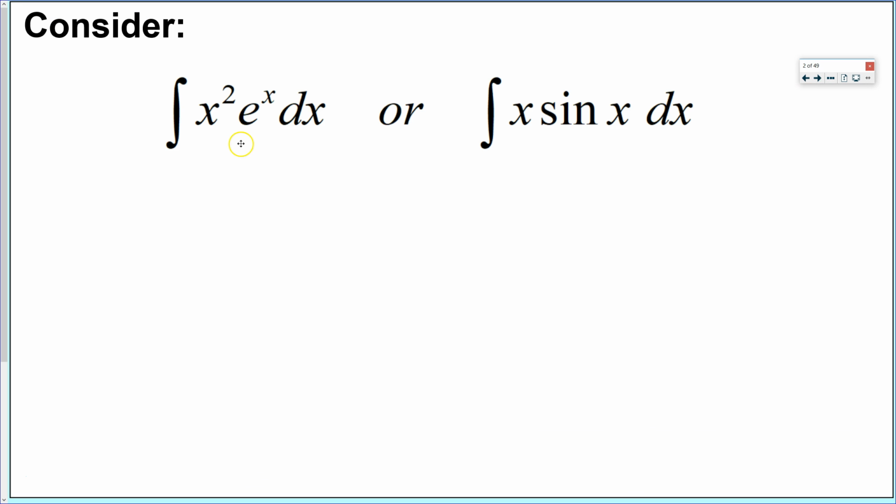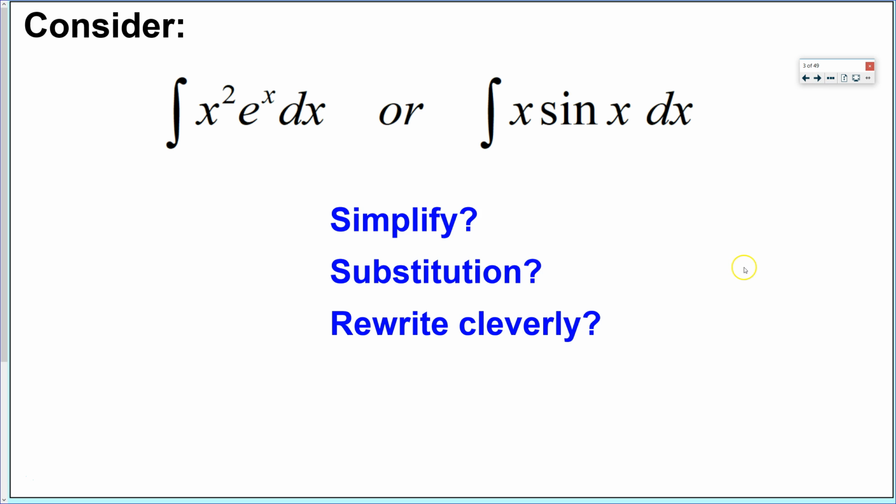So here on the screen are two functions that, if you don't know how to do integration by parts, can be really challenging to figure out in more of a problem-solving sort of situation. You don't have a defined technique to do so. We've used some techniques in the past, like simplifying and U substitution, or just doing something clever in general to try to rewrite the integral in some form that we can integrate it.